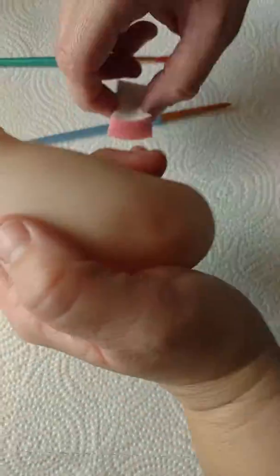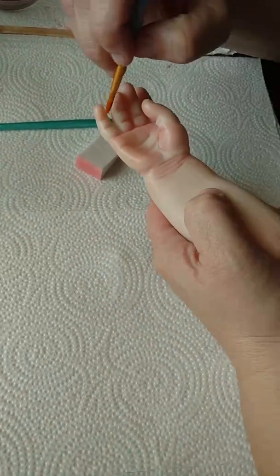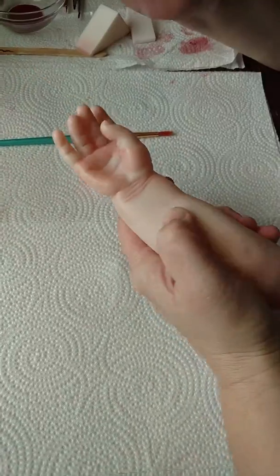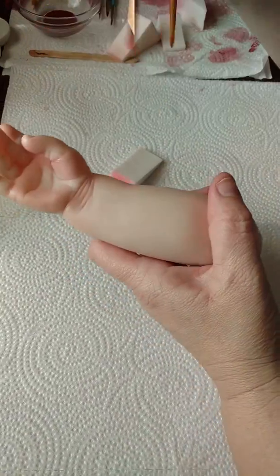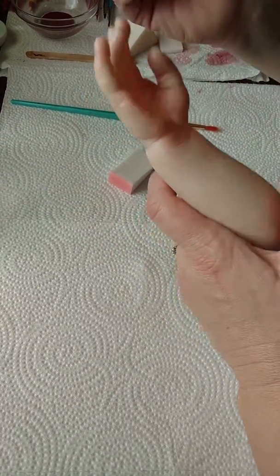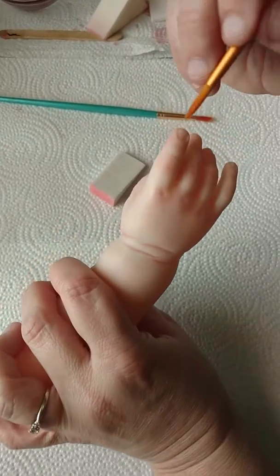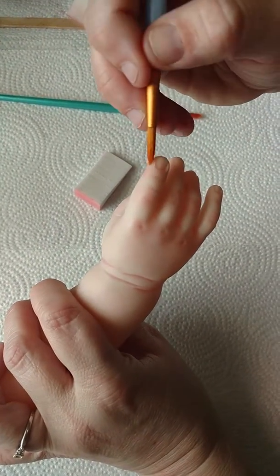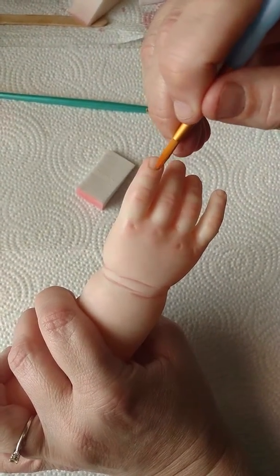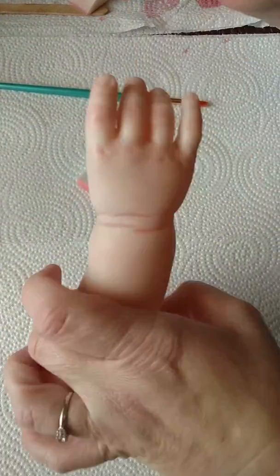What I'm doing is in the hands I've found that your sponges don't really reach in there. So I put on my color and then I take my brush and I blend with that. Especially around the nails and everything so you're not making the nails too pink, because you're going to go around the nail. There's a little bit on the nail and in the crease here just for some color, some shading.